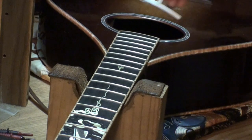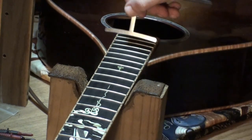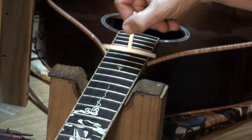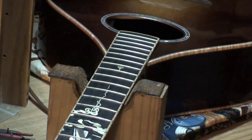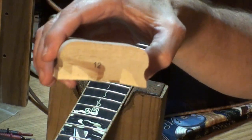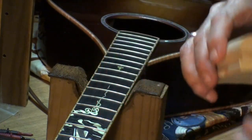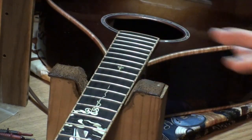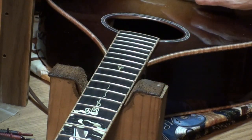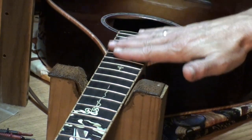I forgot to mention, I got this radius off of the fretboard here, and it's a 12-inch radius, and I use this 12-inch block. There you go, with the dog hair on it. I used a 12-inch block while I had this saddle up here in this tiny vise, and I put a 12-inch radius in the saddle here. Well, you can't see it. Anyways, it's got a 12-inch radius in the saddle to match the 12-inch radius of the neck.